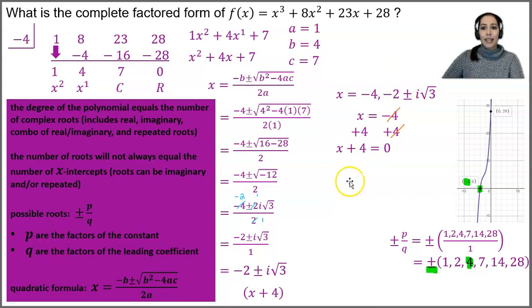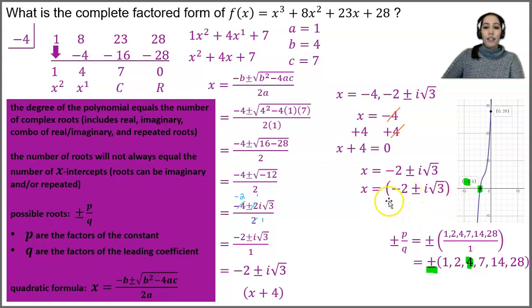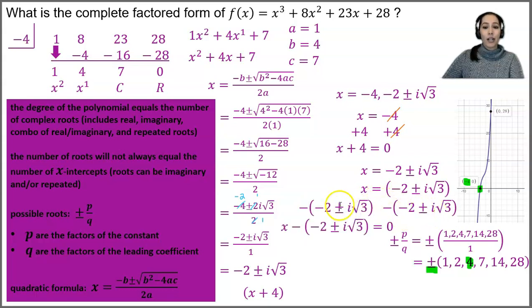Now I'm going to take the negative 2 plus or minus i square root of 3. So I have to make this all equal to 0. So what I'm going to actually do is just put this whole quantity in parentheses, because it's negative 2 plus i square root of 3, and it's also negative 2 minus i square root of 3. So we're actually doing 2 problems at once. So from here, if I want to get it equal to 0, I'm going to go ahead and subtract this entire quantity to both sides. So when I do that, the negative 2 plus or minus i square root of 3, this will cancel on the right, and it actually ends up moving to the left.